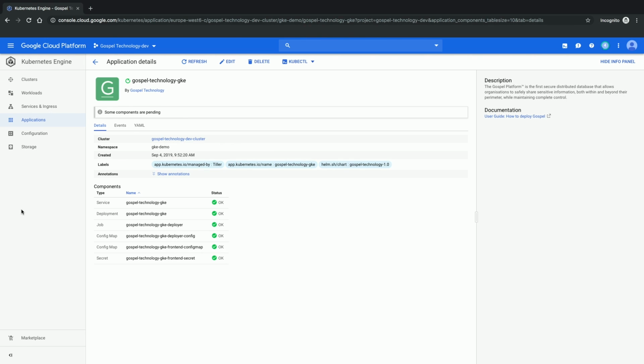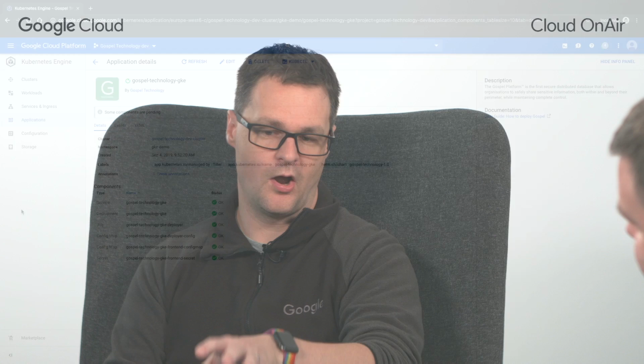So we're just going to wait for the service to come up so we can actually log in and move forward with that. While we're waiting, does this actually run on GKE clusters on Google Cloud? Absolutely. Does this run on my cluster or on your cluster? This runs on your cluster. Oh, so you keep control and ownership of your data. This is very important because it means that you're in control of how your company's part of those decisions is made. It means that you're not ceding control to somebody else. You're not trusting somebody else to make those decisions. You are making those decisions with your partner. And that's a very important thing for this.